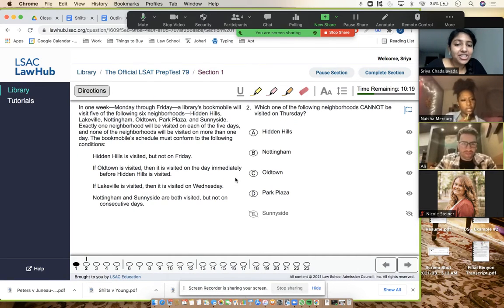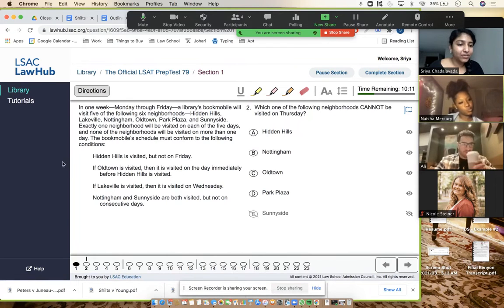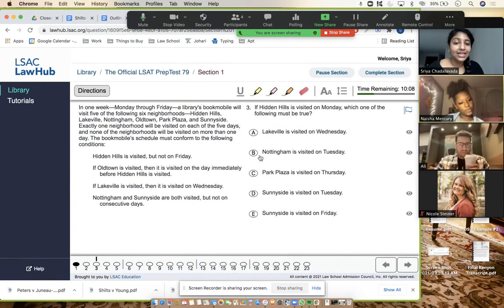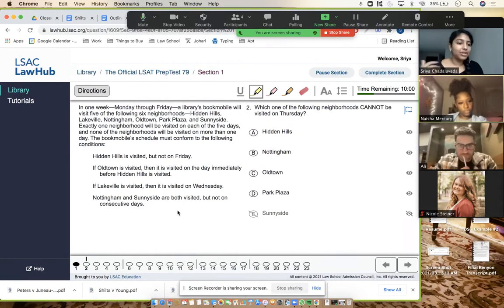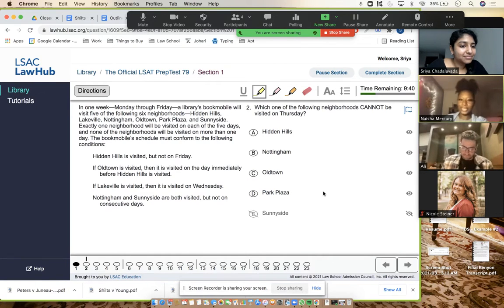That's a great strategy. So have you guys heard the words global versus local rules? Yes. Global rules are the rules that they give you at the beginning. Local rules are like when you have questions like this, right? If this is happening, that's a local rule. For any of the global questions, like what can't be true, what must be true, what could be true, sometimes it is easier to answer them at the end when you have other combinations, right? Like if something cannot be true and we had 6 combinations, it would be way easier to eliminate some of these. So I think I'm going to start trying that so I could be within the 8 minutes and see if that's part of the reason that's holding me back.